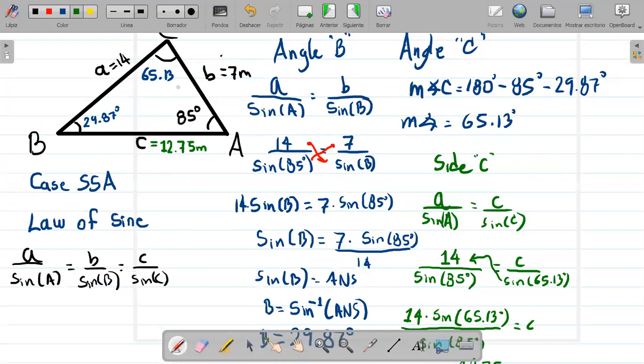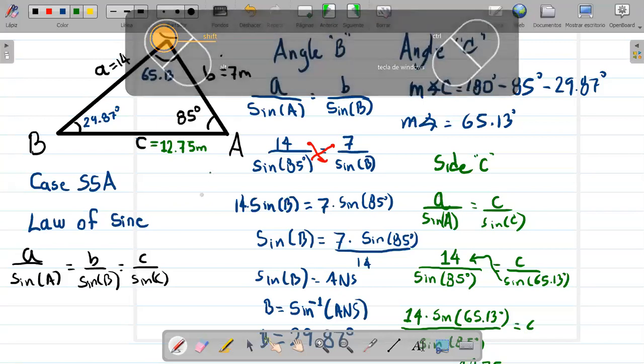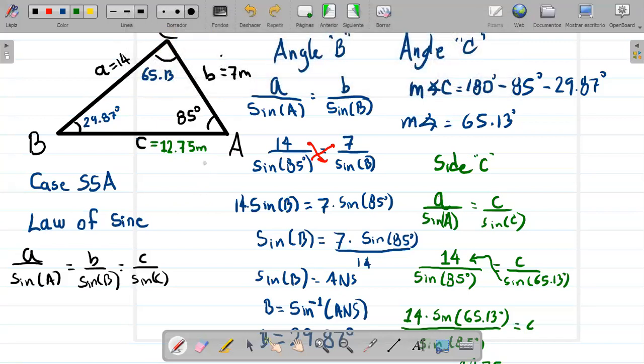So as you can see, all the information works as well. First of all, here you have the measurement 14 related with that 85. It's okay because here is the greatest opening, so that's the greatest side. This is the smallest opening, that's why this is the smallest side. And as you can see, this is in the middle between those. So it's very important that you keep in mind that relationship because it's going to help you to check your exercise.